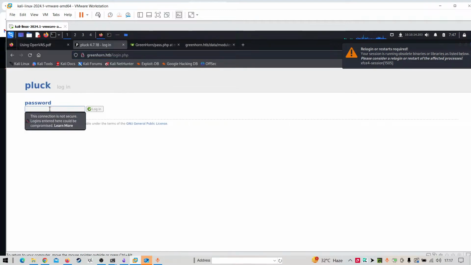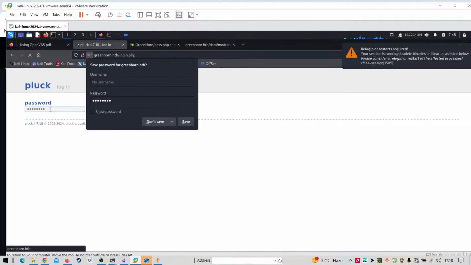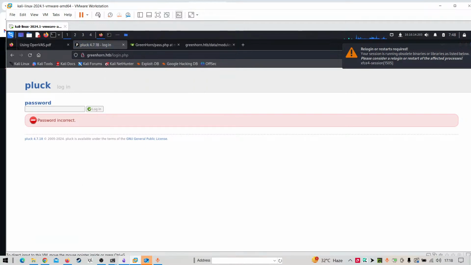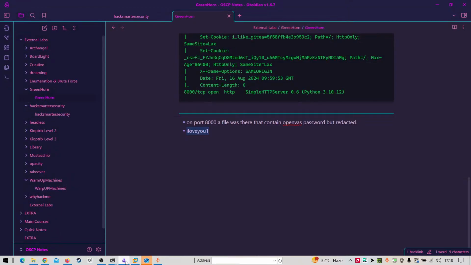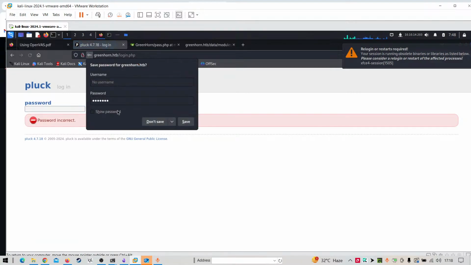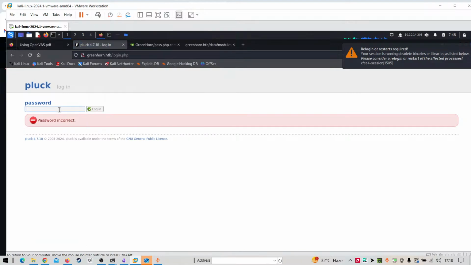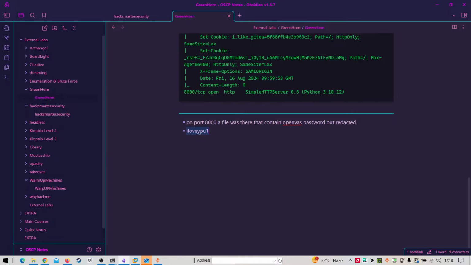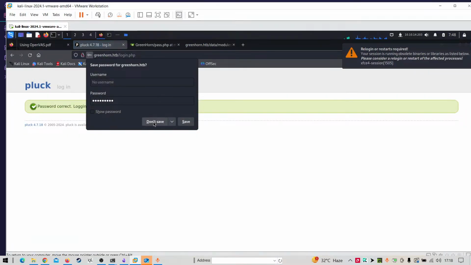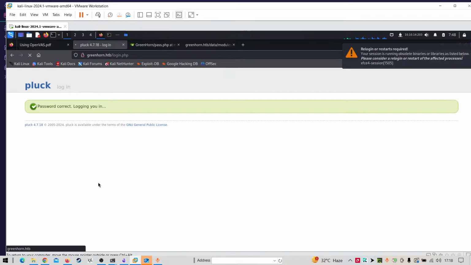The password was welcome one. Okay, why is that not the welcome one? I love you one, sorry. Wait, what? Oh, I don't know, some typo mistake or something.